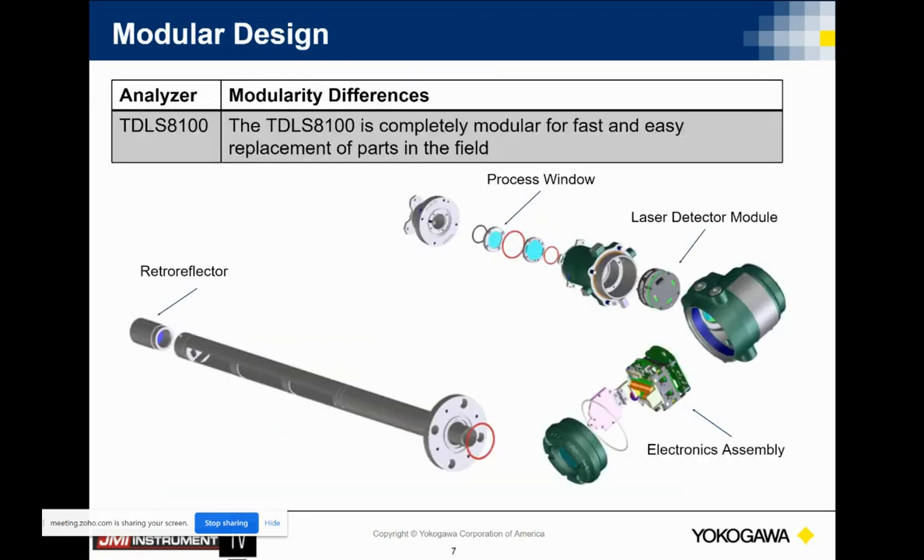The analyzer is completely modular like our previous TDLS 8000. It has some really unique features — for example, the analyzer straight out of the box is SIL2 rated. SIL2 rated, out of the box. Don't need two analyzers anymore to give a SIL2 rating. It has Modbus communication built in, HART communications built in, and a significant history associated with it. The key is modular in design — able to be maintained out in the field.